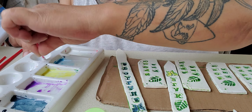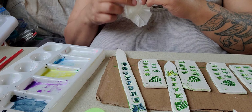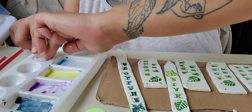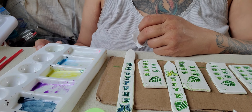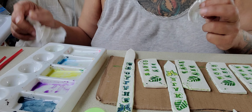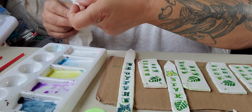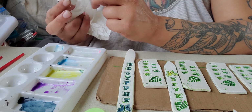Mess. And garbage can over there. Clean up your mess. Clean up your mess. I hate to waste all that paint. I've painted everything I have to paint. And I don't have anything to experiment these colors on, but I did pull them all out to look at them. I think I'll thin the herd on a couple of the beiges that I have, but I'm probably going to want them later, of course.